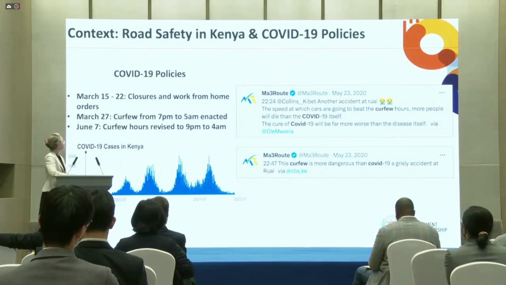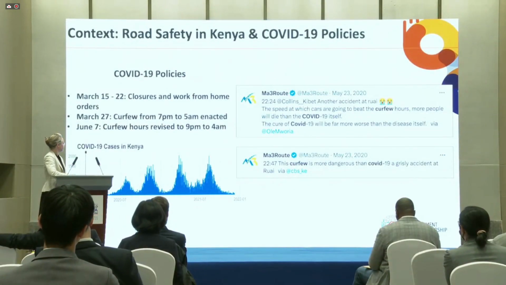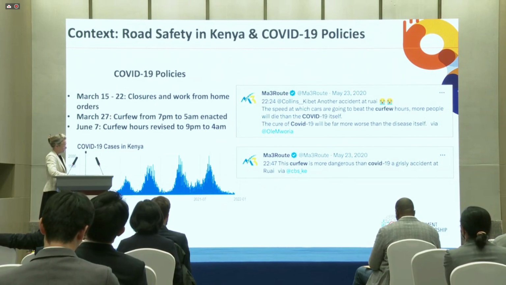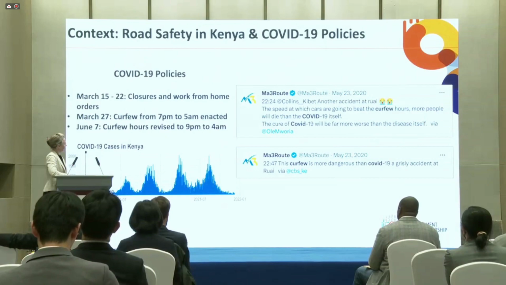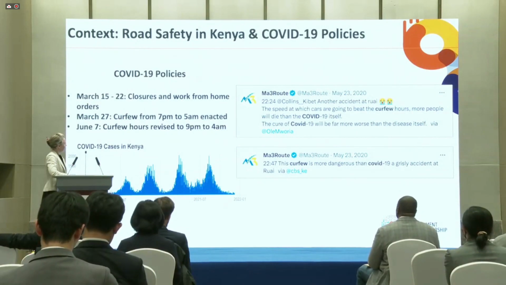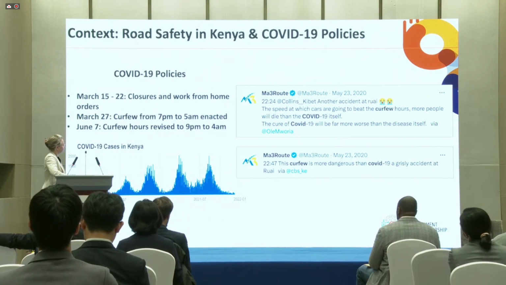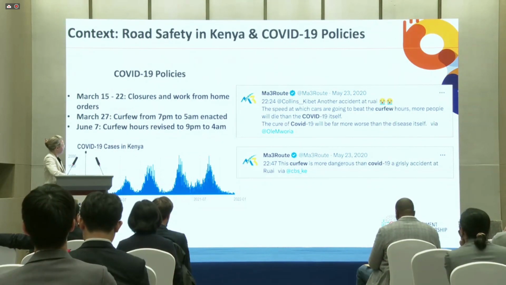So again, we're going to focus in on the case of Nairobi and look at the intersection of COVID-19 policies and road safety, as this is part of a larger road safety work. And as COVID-19 hit, we transitioned and used a lot of these private sector data sources to really target in and look at how mobility and road safety were changing after the implementation of COVID-19 policies.